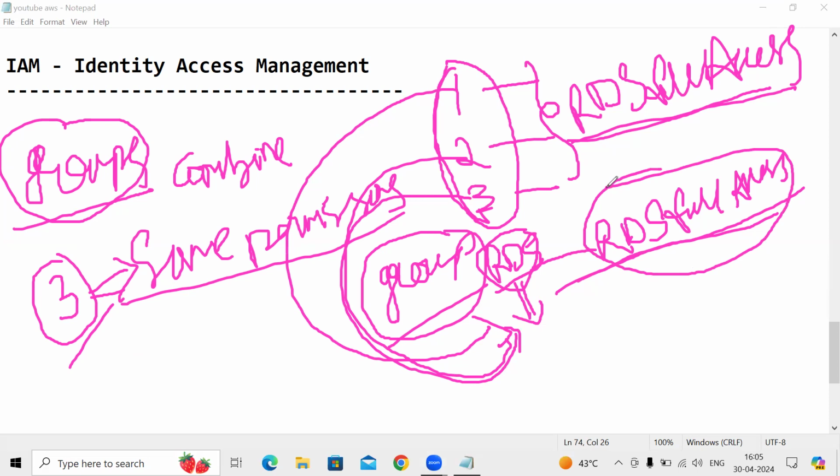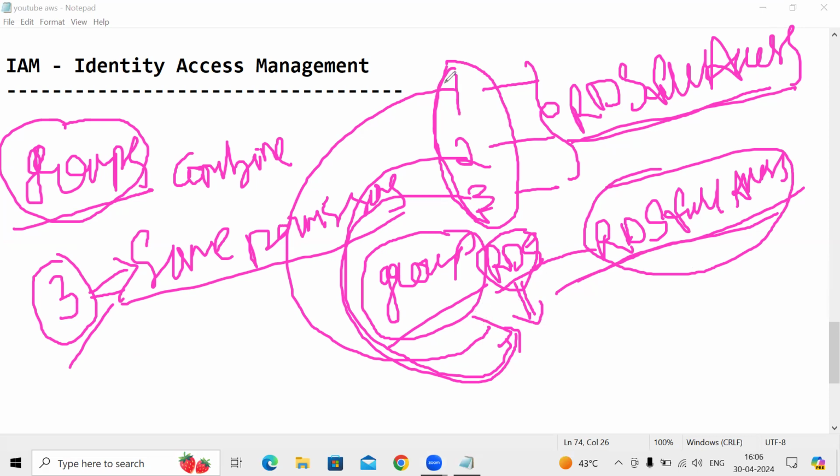Yes or no, guys? Which permission will they get? Those who are present in the group get RDS full access permission. I hope you got it, guys. I hope you're getting my point of what I am teaching you.